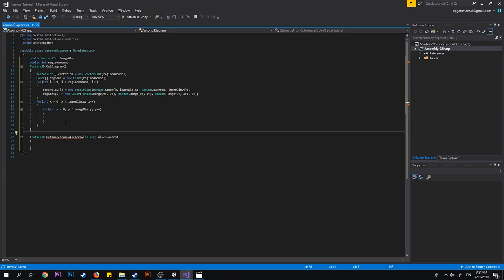Then we're going to make a new int, and that's going to be GetCentroidIndex. We're going to pass in a Vector2Int called pixelPos, and then we're going to pass in our centroids array, the Vector2Int array centroids.